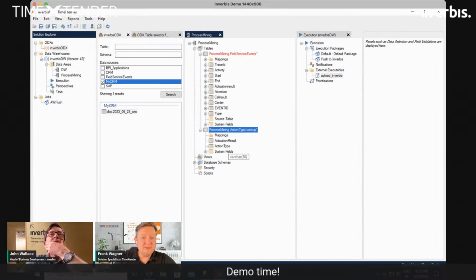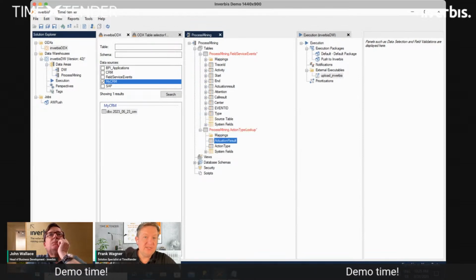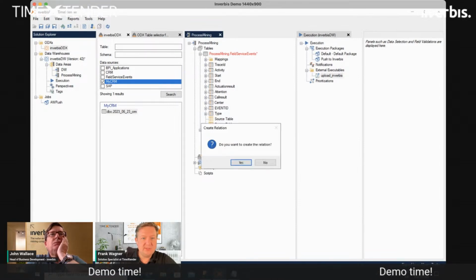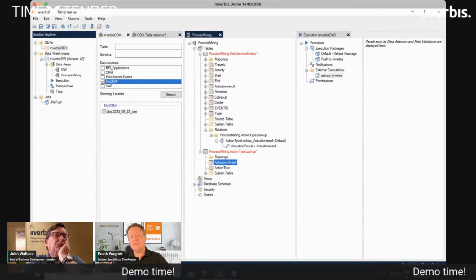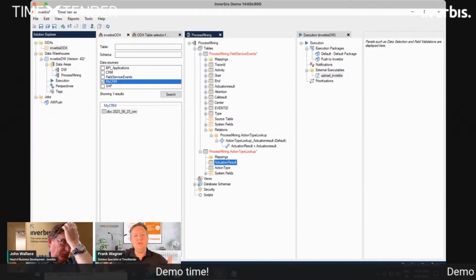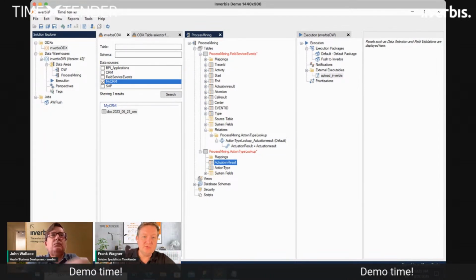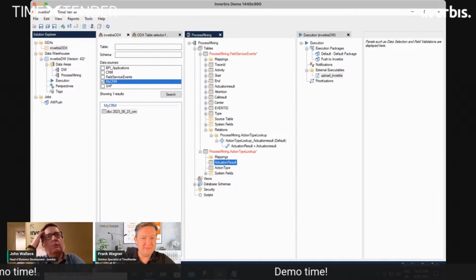Now how do we relate it together? I have an actuation result here, and I also have the actuation result up here in the field service events. So all I need to do to relate them together is drag and drop it across, creating a relationship. Time Extender will build all of this out on a metadata level. And that is super important for you because that means it is repeatable. All the blueprint that I built now, I can repeat over and over again. I can execute it every night, every hour, every 5 minutes, and I will always have up-to-date data following the same preparation steps.